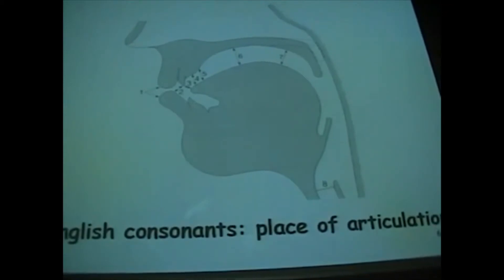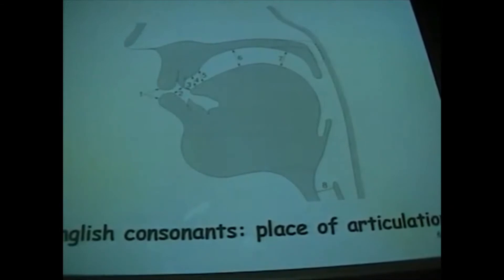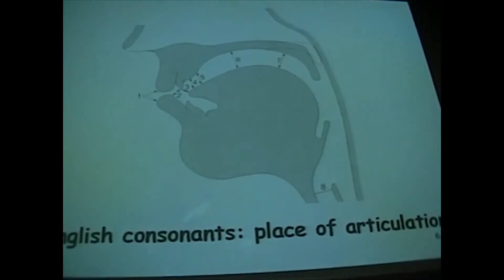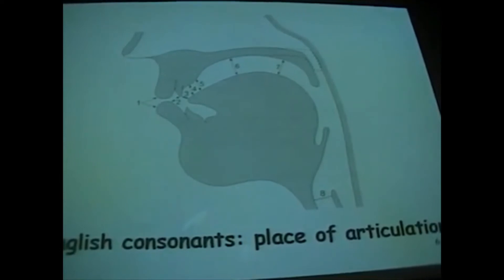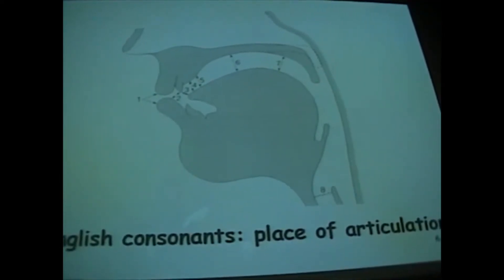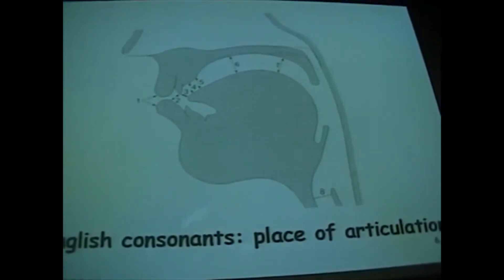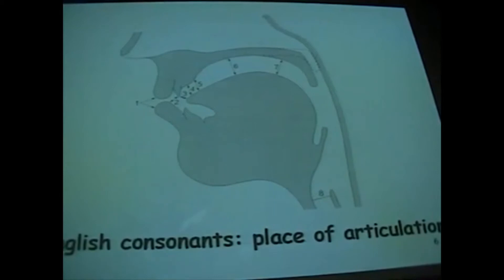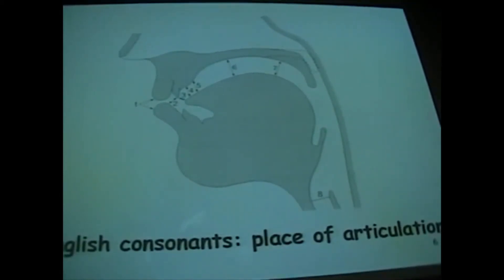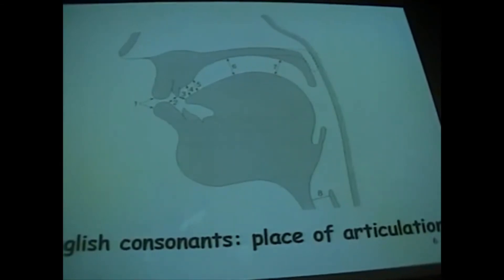Look at your handout please, and you'll find these terms that we need there. You also have the diagram on your handout as well. If we take number one, we have lip to lip, and there we have bilabial. You can't distinguish easily between the articulators in the two lips. So there we can't easily say passive and active articulator. Some people claim that the top lip is the passive. I don't think that's reasonable. If we then take examples of that, we have pa, ba, ma, and wa. The wa is what we term a double articulation, because there is also another effect going on elsewhere, at the number seven category, the velar category. The tongue is moving up to the velum, to the soft palate. So we term that a double articulation. This is bilabial. For W, we would term this labial velar.